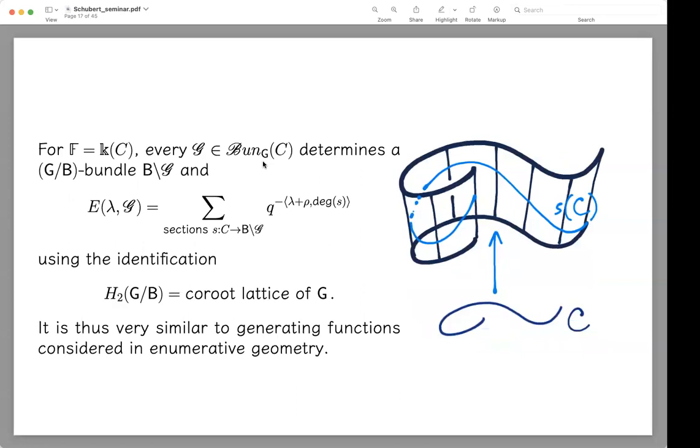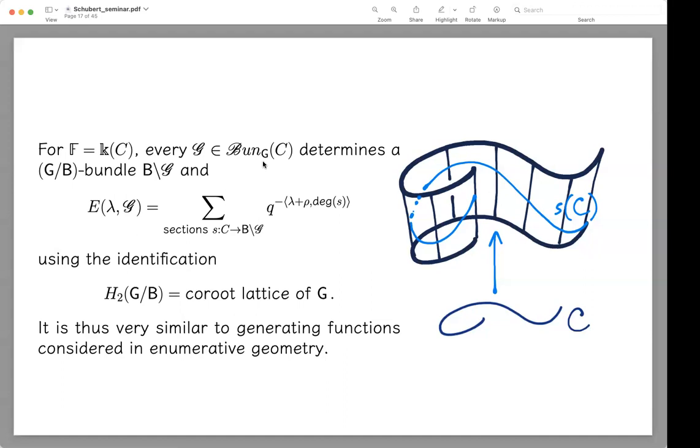And then if you have a function field, what is it? The analog of a lattice for a function field is a G-bundle over your curve. If I have a G-bundle over your curve, then you also have the associated G/B bundle, namely the quotient of your principal bundle by the subgroup B. The analog of rational points of that G/B are the sections of that G/B bundle over your curve, which you count according to their degree, shifted by rho. This is a super familiar object to anybody who's done some kind of Gromov-Witten theory. You just go and count sections of some fibrations, curves in some geometry, weighted by the degree. And again, the degree here is a vector, so you get a weighting by some monomial.